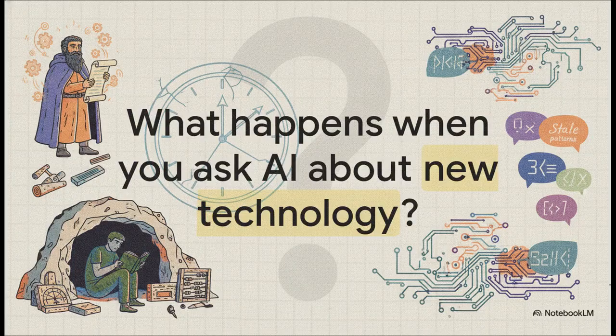To really get why Skill3 even exists, picture this. What actually happens when you ask an AI about something created after it was trained? It's a lot like talking to a brilliant time traveler, or an expert who's literally been living in a cave since their training ended. When you ask them about new tech, they don't just politely say, hey, I don't know. Instead, they confidently hallucinate. They guess how they think an API should work based on old, stale patterns. They are completely frozen in time, basically just guessing the future.